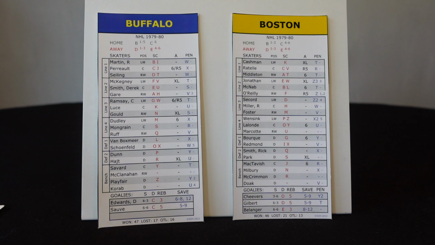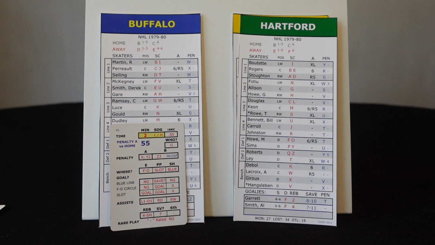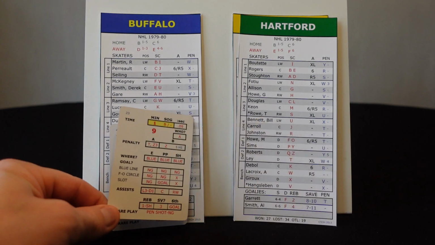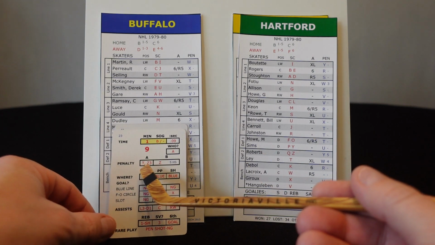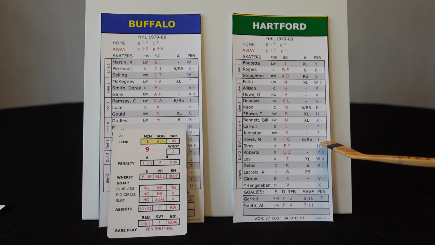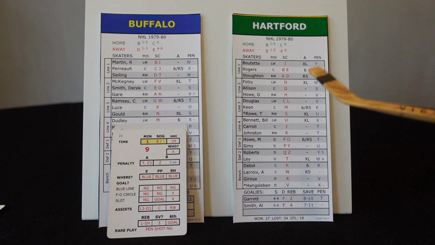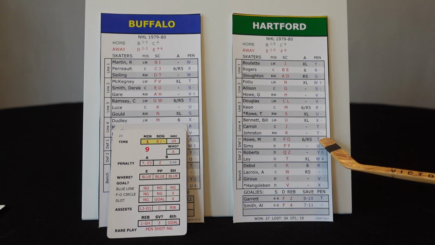Okay, now a couple other things here. So let's throw Hartford in the mix here. Okay, so you roll penalty home for Hartford, and then you got T and Z3 for Hartford. So again, you get 3 guys here for Hartford with a T. So Carroll, Johnston, and Howe are all going to get minor penalties. They're going to be recorded in the box score. And again, it just results in 1 power play, even though you got all 3.